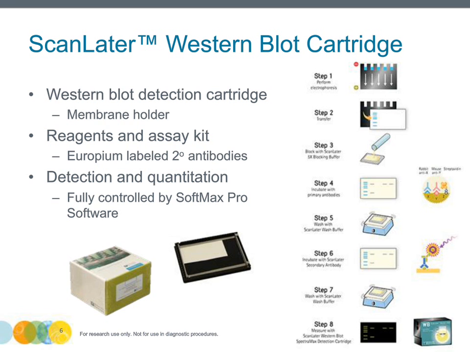There's a final wash step, and then the very last step is where we differ from all the other detection systems that are out there for Western blot. In this step, you simply take your blot, put it into the blot holder, put it into the i3, and do a scan. The nice thing about this is that because it's europium-labeled secondary antibodies rather than an enzymatic luminescent reaction, you have all the time you need to read your blot. You could read it immediately, or you can even let the blot dry out and read it weeks or even months later. It really doesn't matter. It's very stable, and the signal will remain strong for as long as you want to keep the blot.